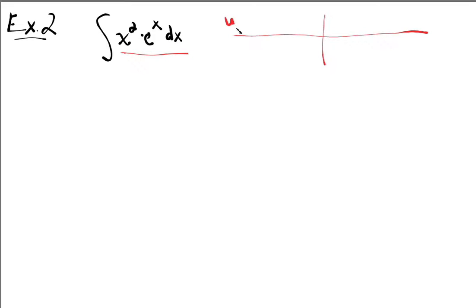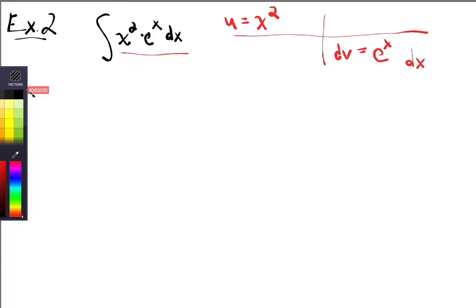Again, we begin by choosing a u and a dv. And like with u substitution, you might start out with a certain choice, and it may not work, and you have to revise your work. And that's okay. But in general, I'm going to let my u be the function that's easy to differentiate and has a chance of differentiating to 0. So x squared, eventually when you differentiate that, it will be 0. E to the x will never be 0. The derivative is just e to the x, and so forth. So I'm going to let that be my dv. E to the x dx. Put the differential there as well.